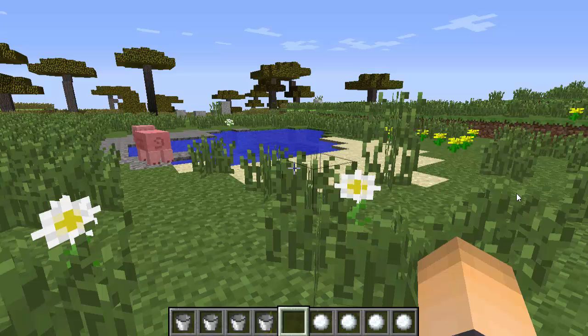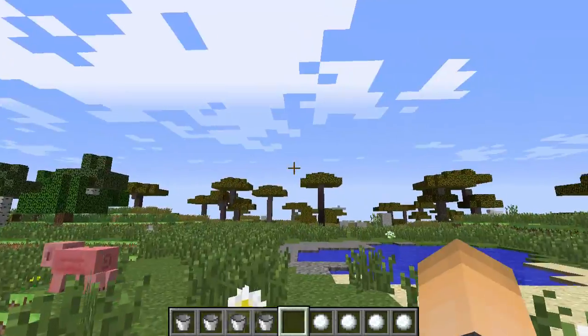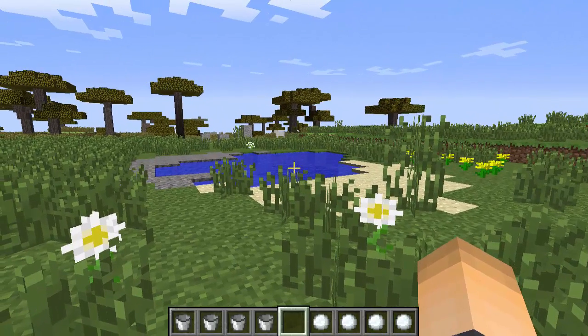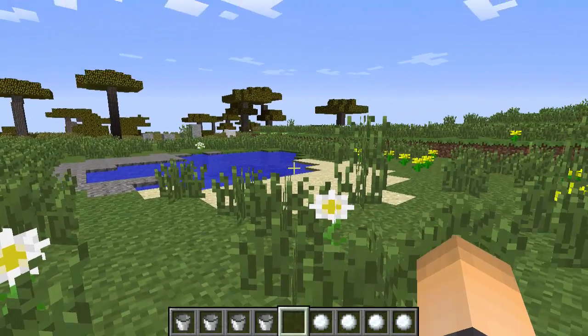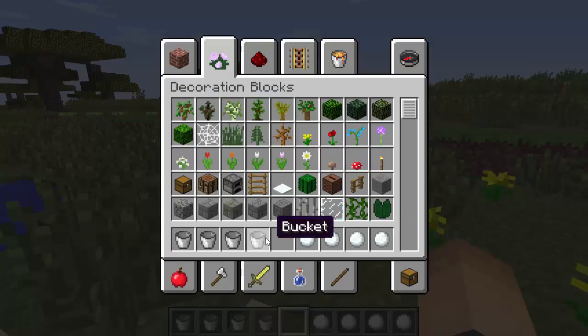Today I'm going to be doing a quick showcase on this pretty simple plugin called Stackable Items. So pretty much it's just what the title says. You're able to stack items that aren't supposed to be stacked in the real Minecraft. So as you can see, I have 4 buckets and 4 snowballs. Without this plugin, you wouldn't be able to stack those items, but I can just easily stack them now.